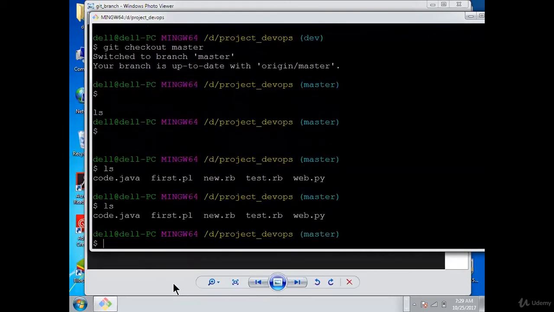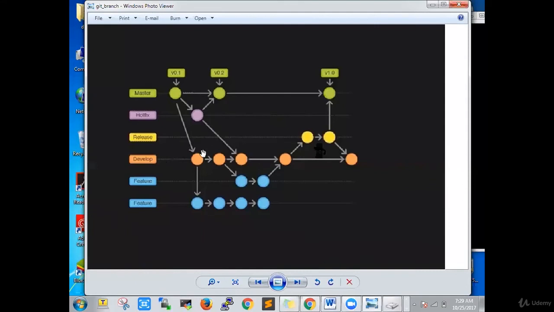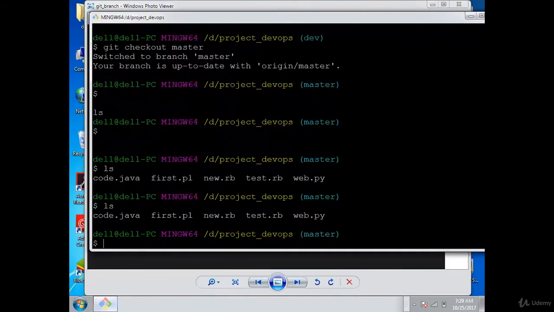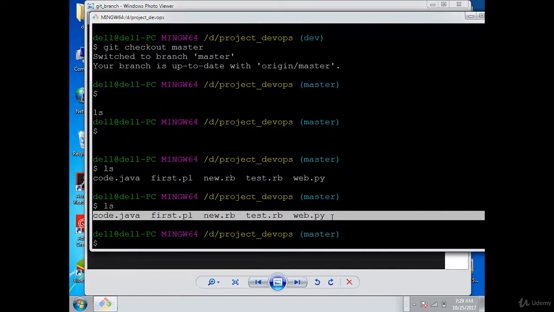So this is the logic. Whatever changes we do in the development branch, by default, will not go into the master branch. That's the reason when we check out to the master branch from the dev branch, changes will by default not get merged into the master branch.